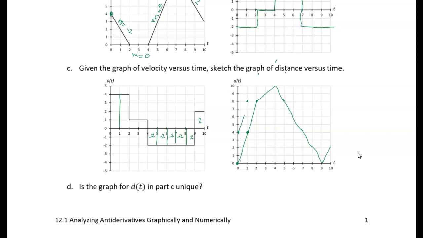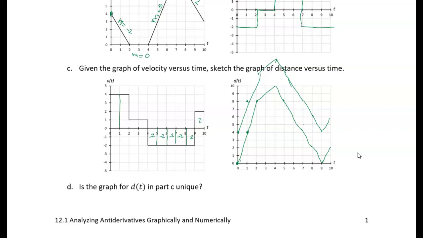So I'd have a graph that would look like that. Let's see, I've got to increase by 4. 1, 2, 3, 4. Okay, so it's going to go through here. Every point just gets increased by 4. 1, 2, 3, 4. Okay. And so here I'd be at 4, and then I jog up. So that could also be another graph of displacement, given that we don't know where we started.